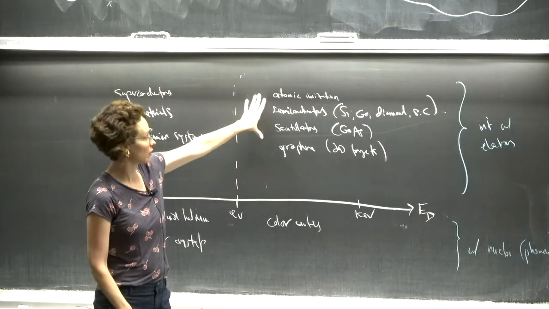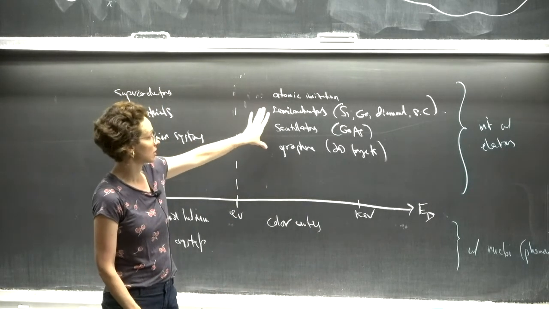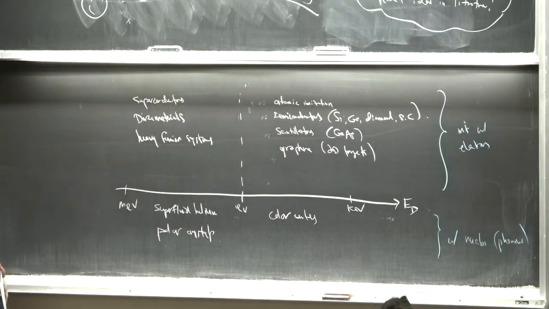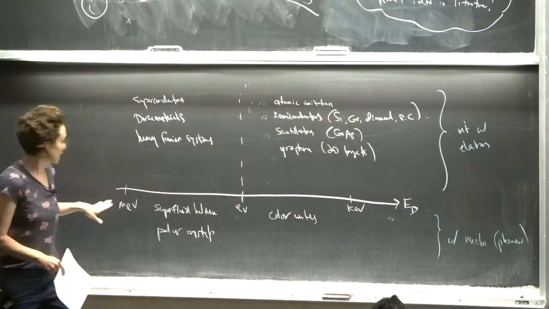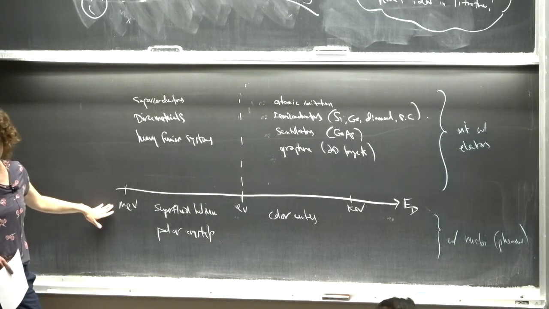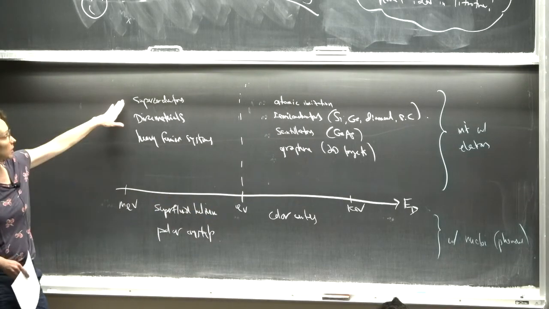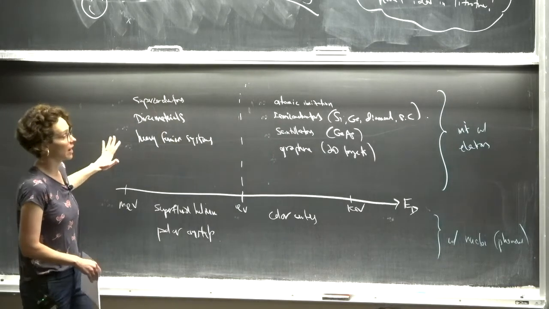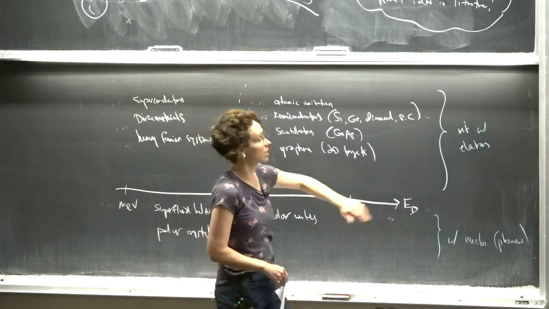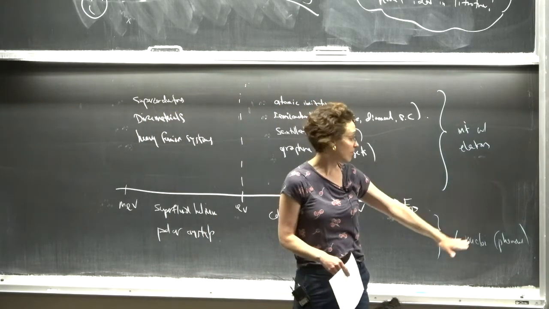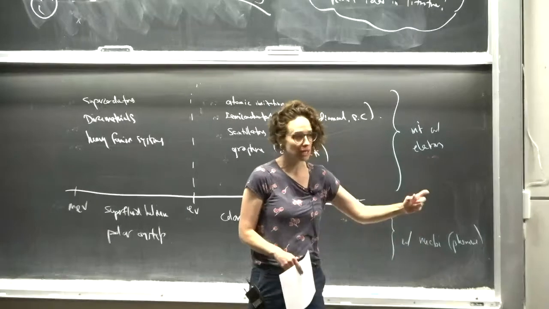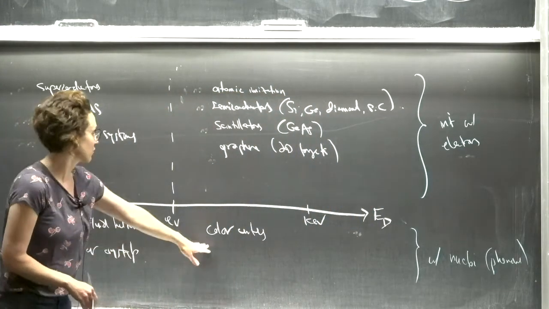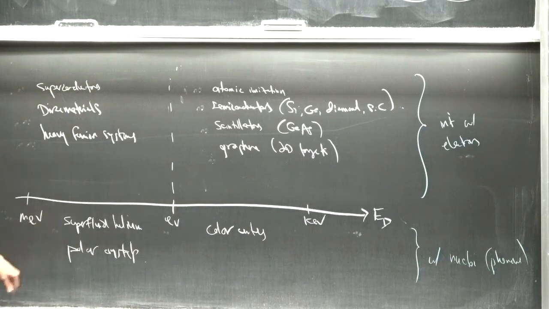And we'll talk about a few of these examples: atomic ionizations, semiconductors, scintillators, two-dimensional targets like graphene, as well as others. And we now also have several examples that are able to push down even to the milli-eV scale. Okay, so superconductors, Dirac materials, heavy fermion systems. And as you see, some of these involve, as we've worked out together here, interactions with electrons. Some of them actually involve, in a smart way, interactions with nuclei, where what you're looking for is not a nuclear recoil, but actually producing phonons. And for that, you can think of using color centers, superfluid helium, or polar crystals.